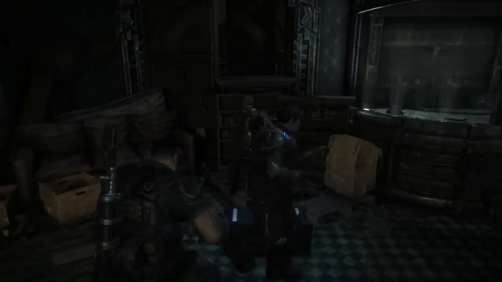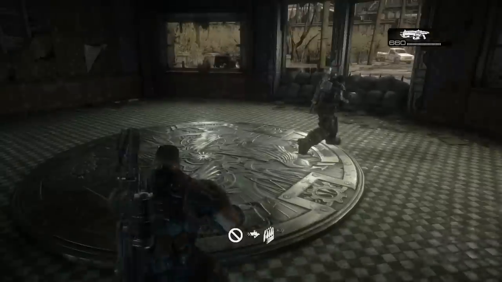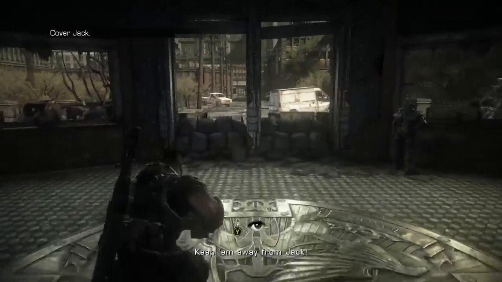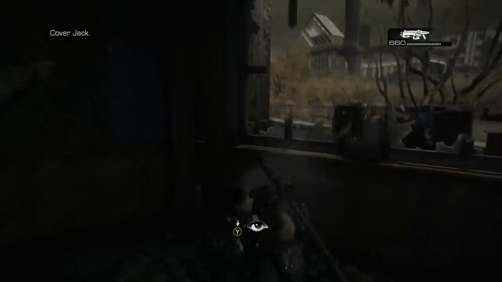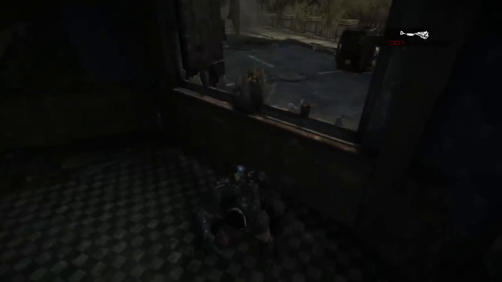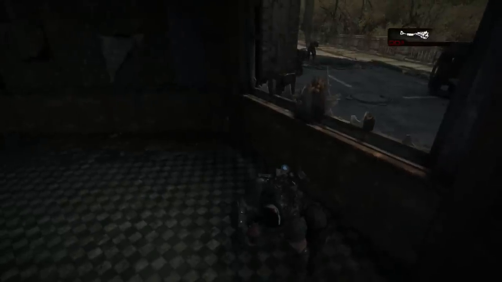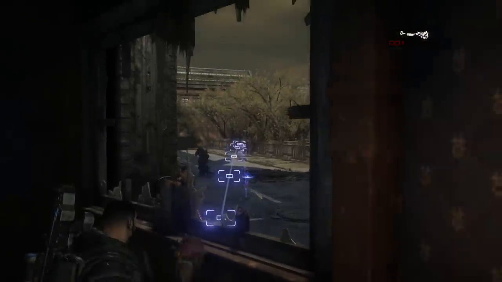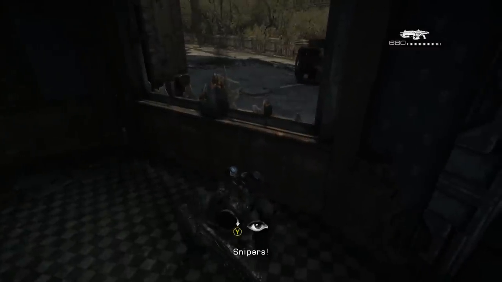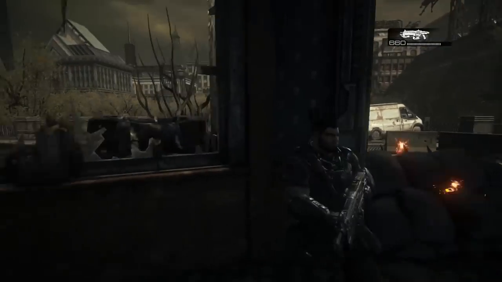You need ammo? Let me look. I'm good. All right, well, if you're. Oh, I'm good, too. Shit, we've got a grub hole! People, all right, we got a grub hole. I don't have any more. I got some. I got it. Close it, close it, close it! Damn it! Oh, I missed! That should do it. All right, guys, go ahead and flame. He's new. If he missed. I got it. Oh, we got snipes as well. I'll take care of them.